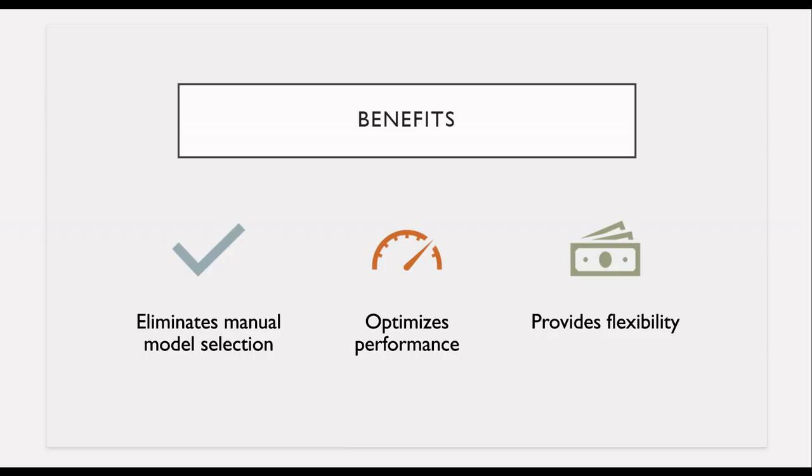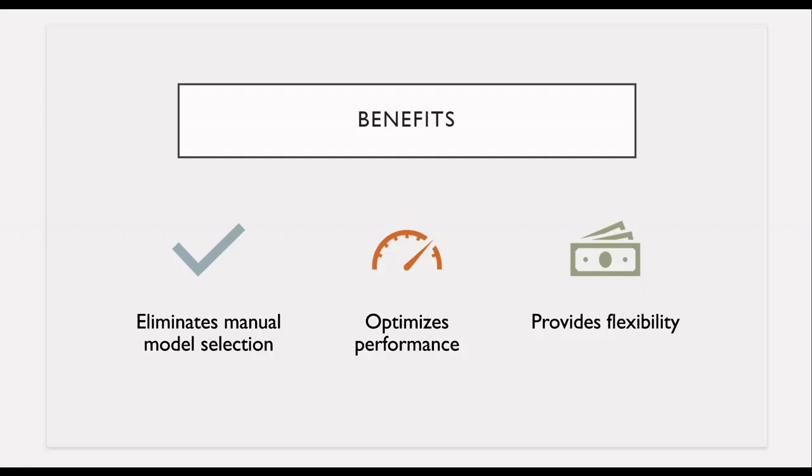For developers, Azure AI Model Router simplifies AI integration in these 3 ways. The first one is by eliminating manual model selection. No need to constantly switch between models. You just finalize the list of models which you can use within that router, and the system will automatically switch for you.